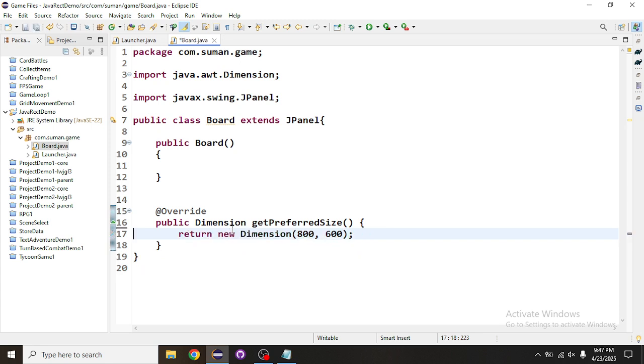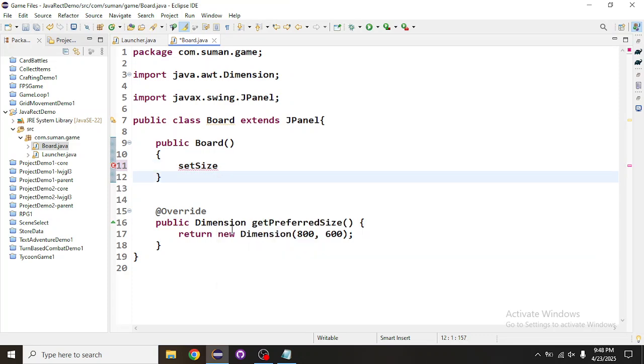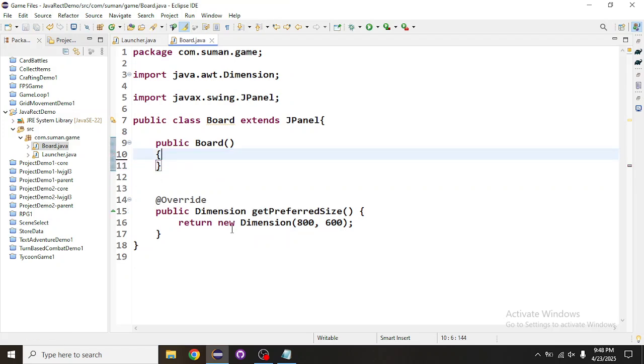Right? Now you might have a question like, why not setSize? This is also doing the same thing. Why always preferred size? Well, preferred size and size have different concepts. Preferred size basically means your preference is 800 by 600.